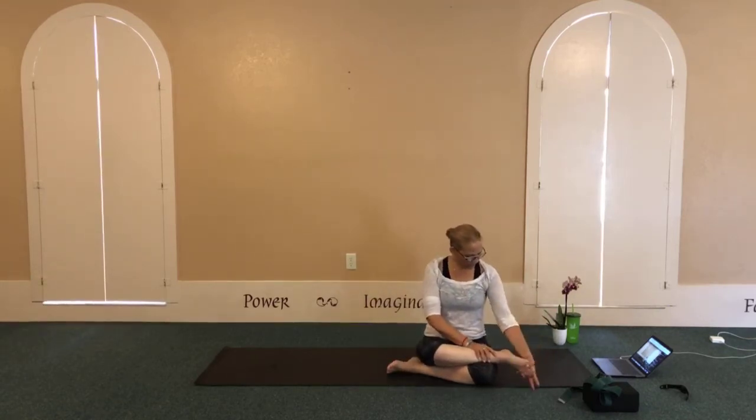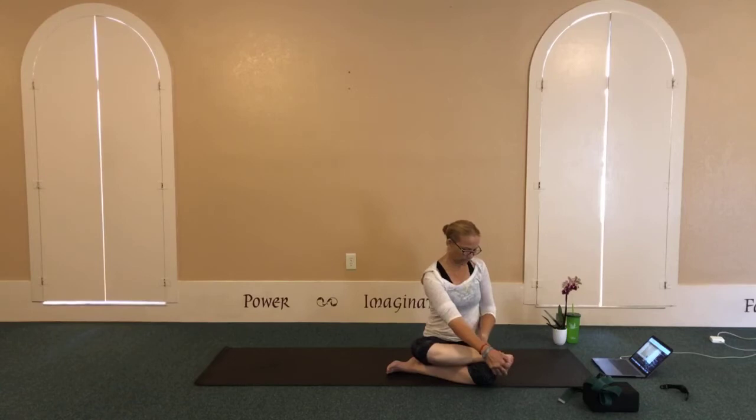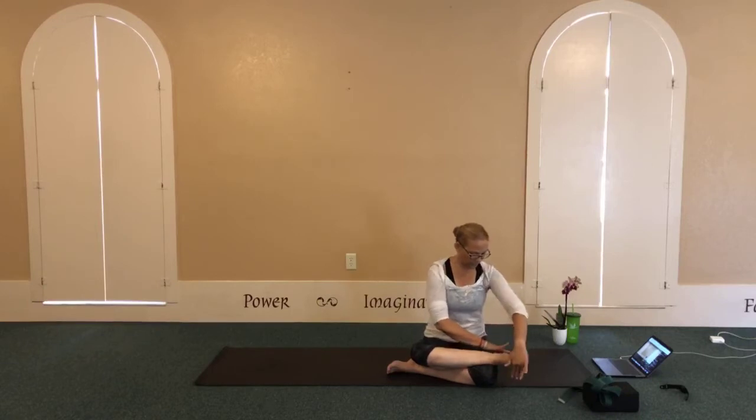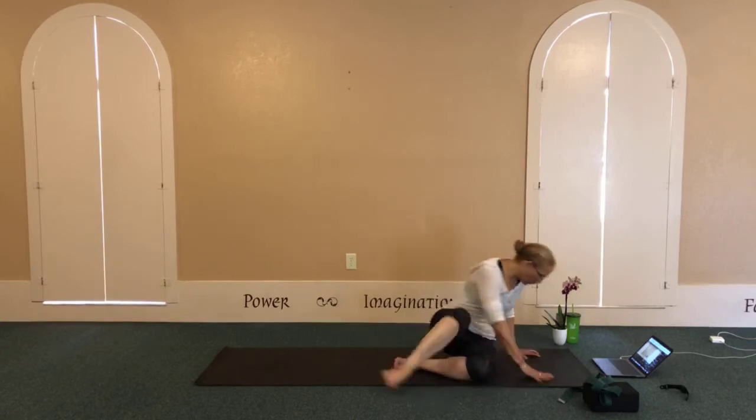So we're going to do rotations with this one. So again, doesn't matter which rotation because we'll change it out in a minute. And change direction. And then from here, we're going to pull the ball of the foot and the toes towards shin. One, two, three, four, five, gently release. We're gonna start pulling those toes down. Open through shin. One, two, three, four, five, and gently release.